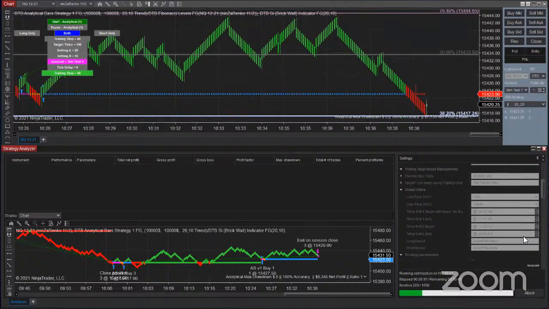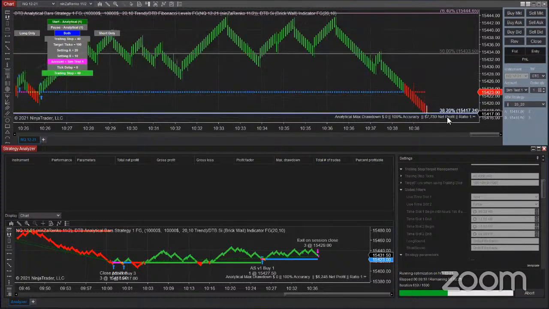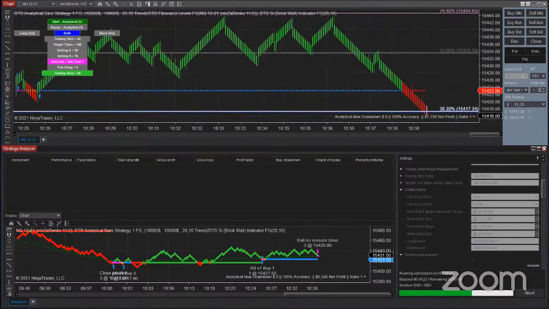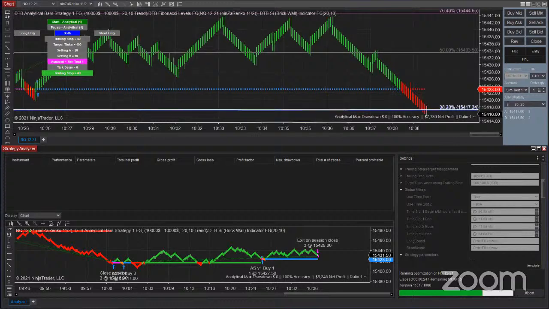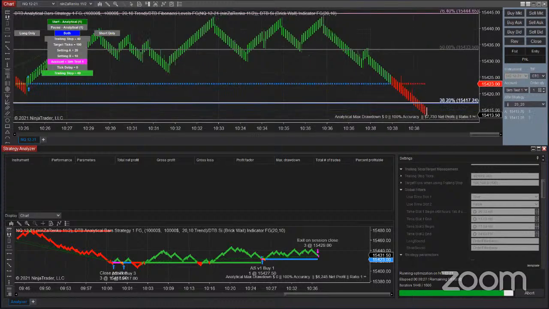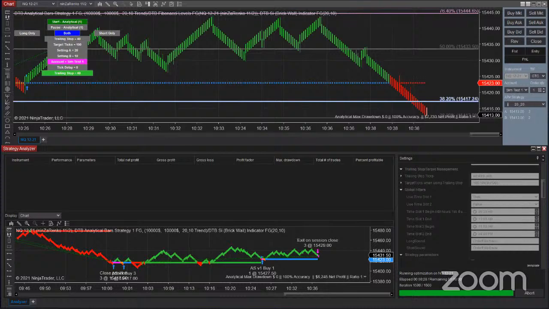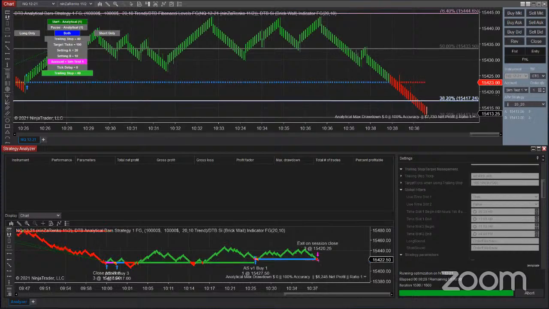Okay, so coming to 10:30. The price has come down to the 38.2 of the hourly chart. So that's where that is right now. Just below that is the 38.2 of the 5-minute chart, and then the 23.6 of the 4-hour.